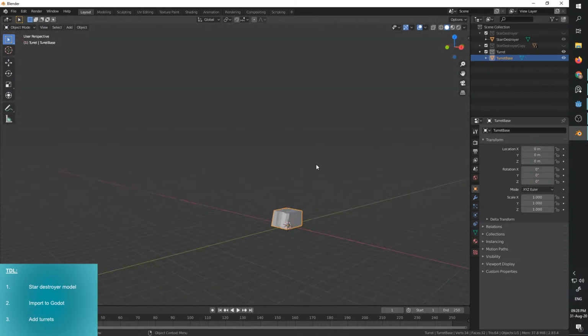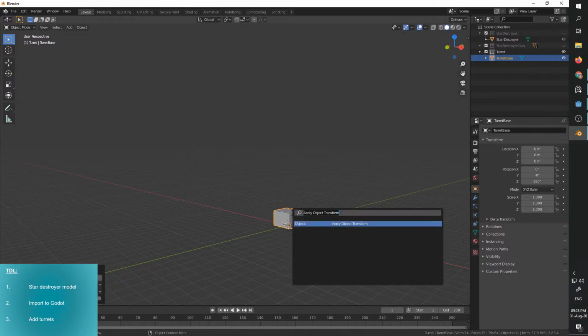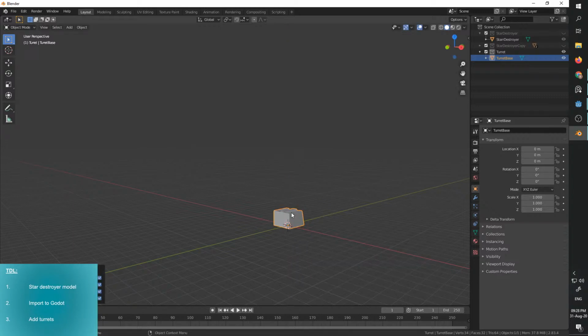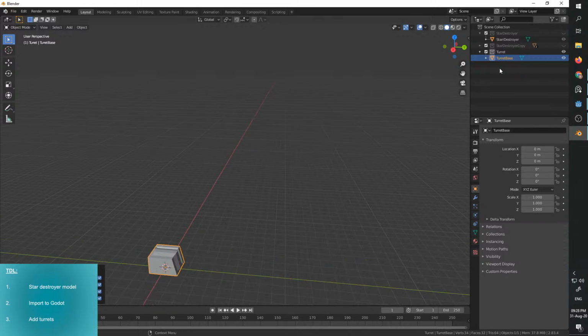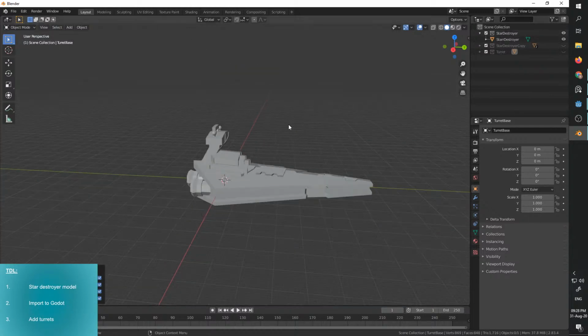Thank you. And rotate Z 180 and apply object transform. Okay, so I think we have all the prerequisites.